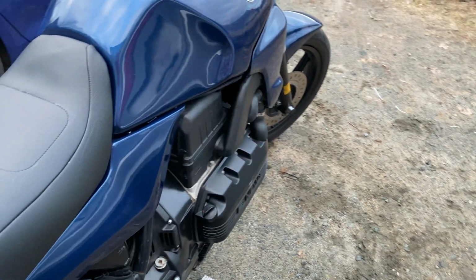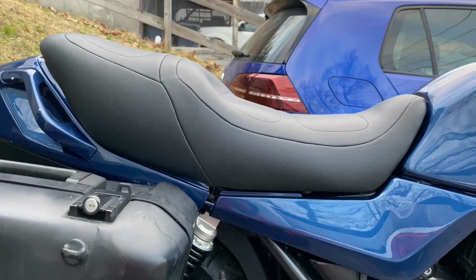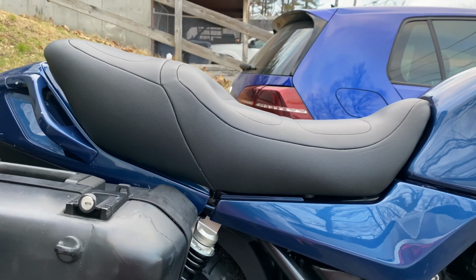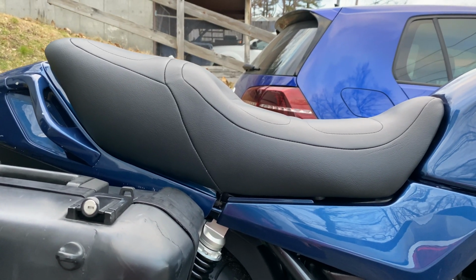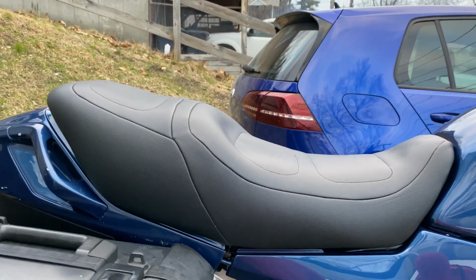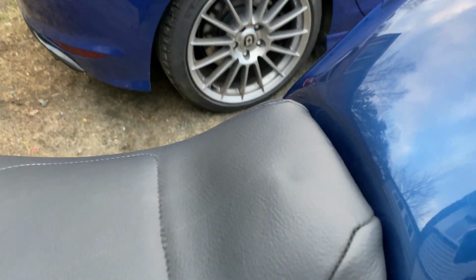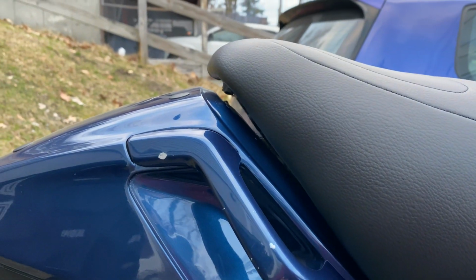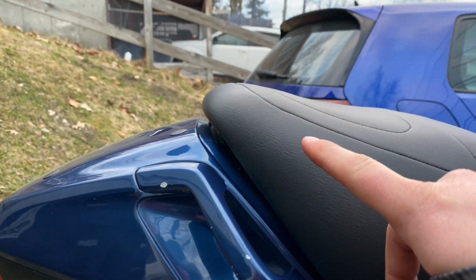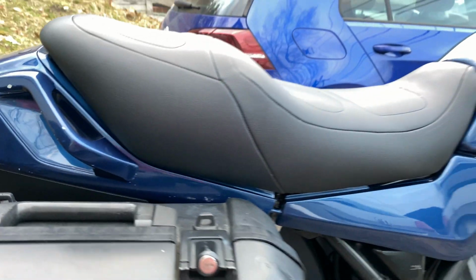Seat. This is the stock pan with the stock foam, but they added additional foam on top and then changed the cover. The cover is not leather, it is vinyl. I'm not super stoked with the craftsmanship. You've got a kind of weird divot here in the foam. You've got some tearing here in this seam, and when you sit on it, this comes up off the back. He said that eventually the vinyl would loosen up and this would sag down to neutral again.